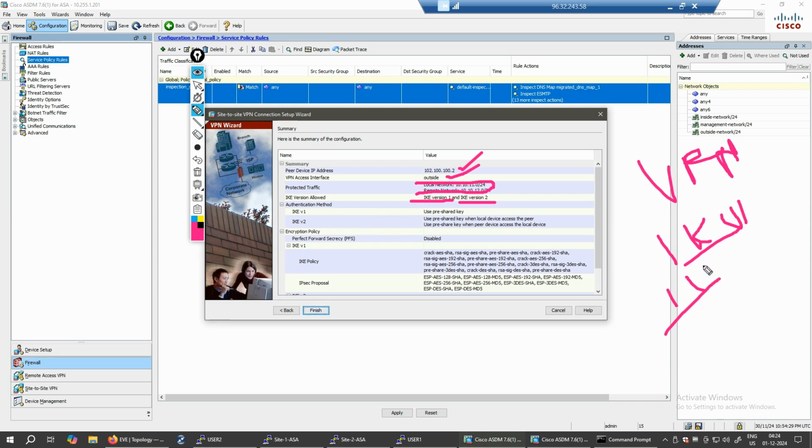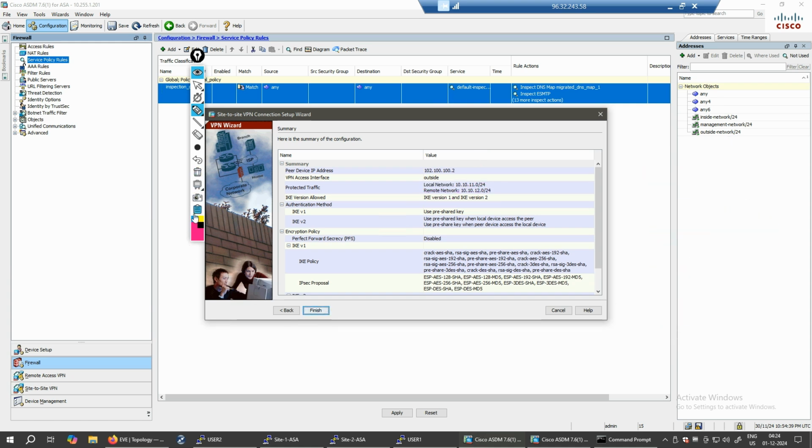Okay. So we have IKE version 1 and IKE version 2. So I'm going to explain the difference between the two, and then from there you also get a proper understanding with that. So it has enabled the two, and they are all using the pre-share key method, which means that you can use pre-share key or certification method, but we are using pre-share key for this purpose.